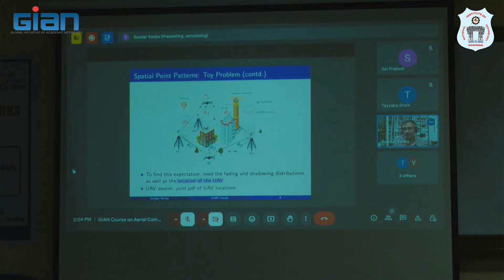Make sense? So if there is more than one UAV, let's say there are 3 UAVs in a swarm, then I will need to find the joint PDF of these locations, because all the 3 UAVs are not independently placed of each other, right? They'll be flying close to each other, and they'll be maintaining some distance from each other, correct? So I need to find the joint PDF of these UAV locations also. I'll need that to find the average RSSI. Is this clear? Because this is kind of the bedrock of most of today's session after this.